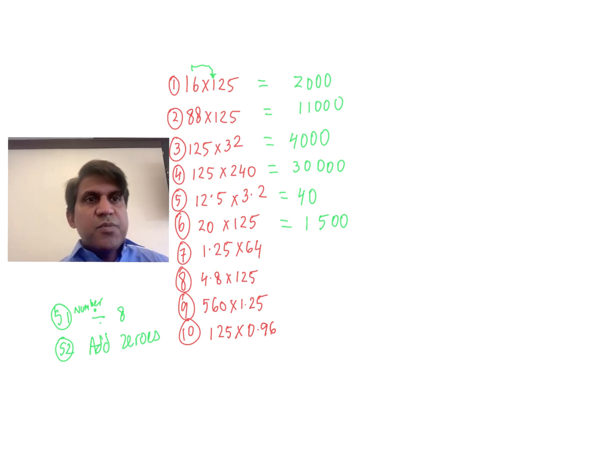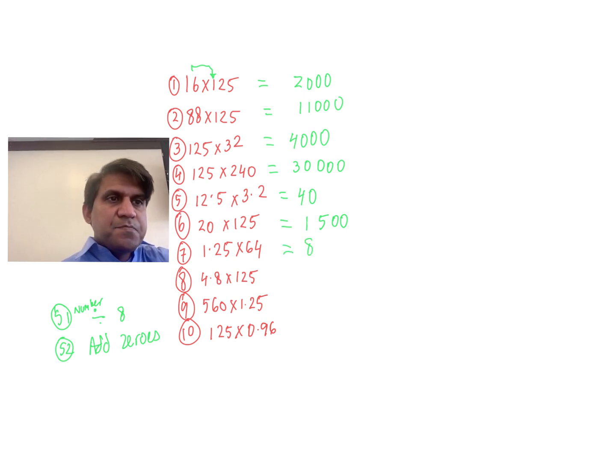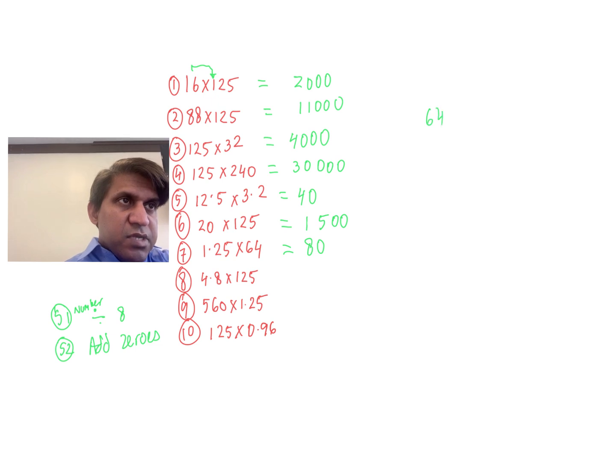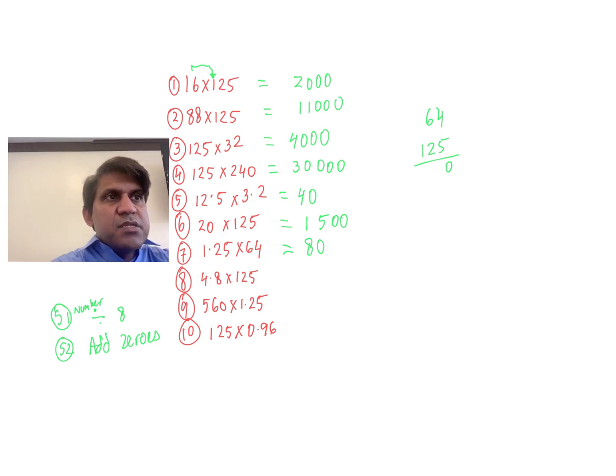And then I've got 1.25 times 64. So what's 64 divided by 8? That's 8. And now if I do 64 times 1, I'll get 64. Now this is a little bigger than it, so I'll get 80. And I can try these, like if I'm doing 64 times 125. If you're ever in doubt, go back to the basics and solve things.